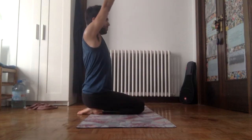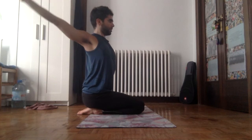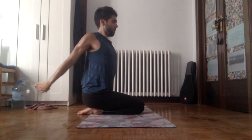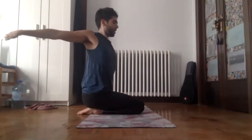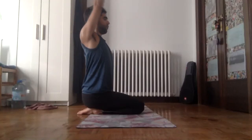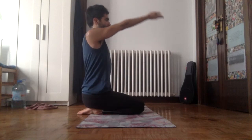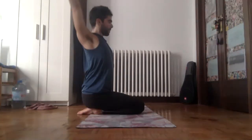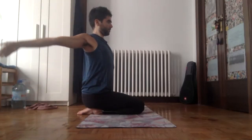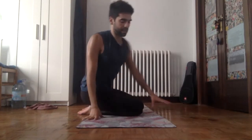Midline in external rotation, and then start turning the palm forward and out, and go back in internal rotation. And then go back, really push the right shoulder blade in to take advantage of the full range of motion, and go out, last one. And then the other side.